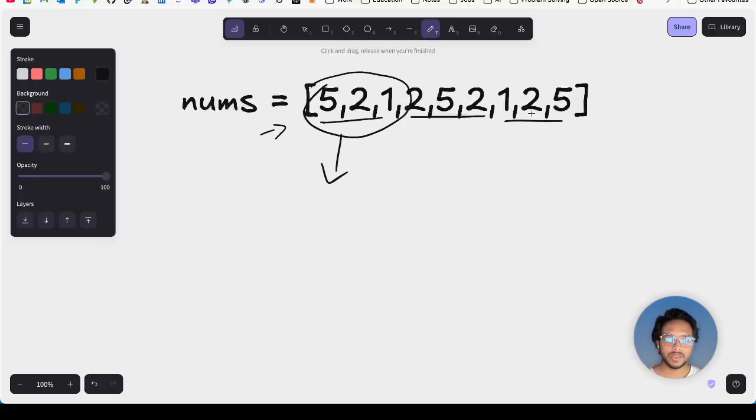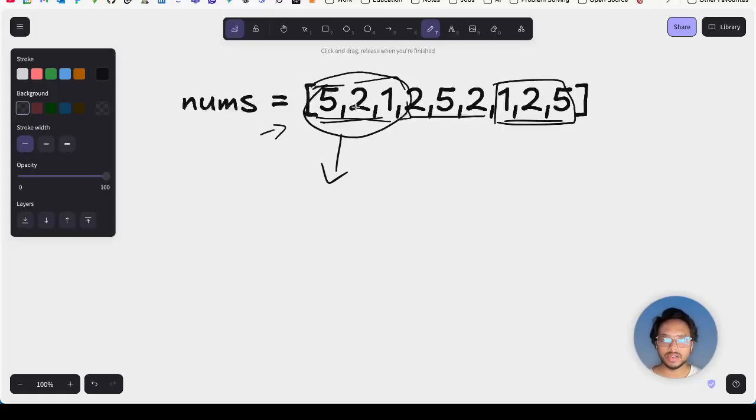The index number and the position should be the same in a subarray. So there is a bit of difference between subarray and subsequence. The subarray should be the same, there shouldn't be any gap or any missing number from this array.